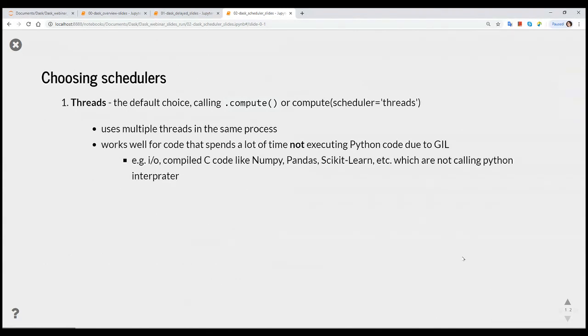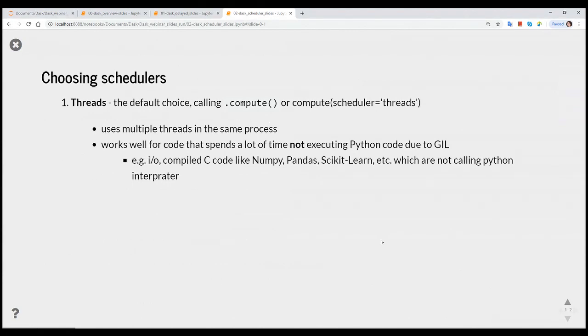So if your task workload relies more on calling the Python interpreter, then the threaded scheduler might not be a good choice, since it only allows a single thread at a time in one process to execute Python code.